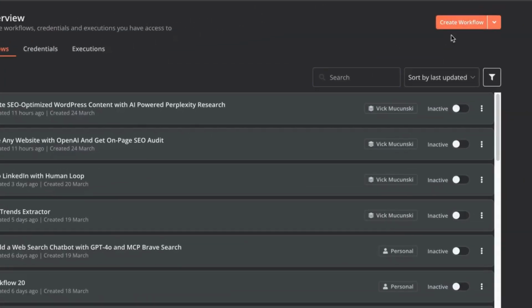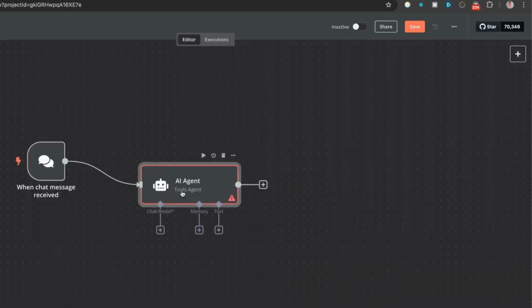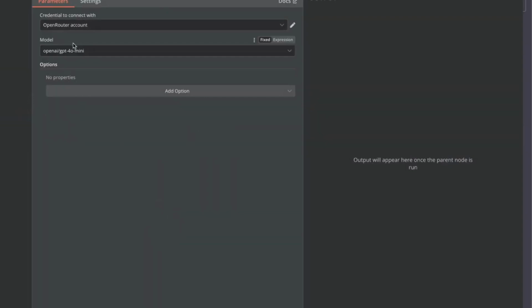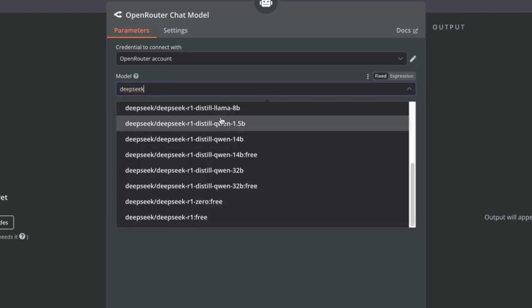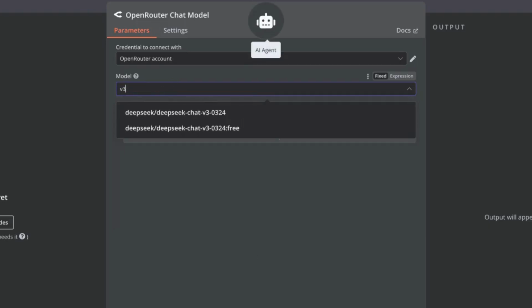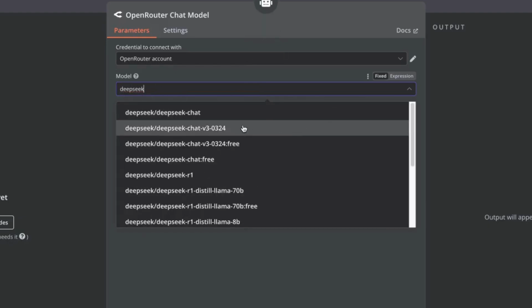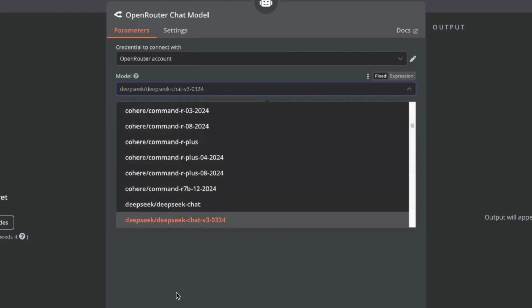So let's create a new workflow, add an AI agent, and then inside the chat model section, we'll type in OpenRouter. So we've got that set up. It doesn't look like DeepSeek is available free directly inside there. So if you want the free version of it, it doesn't seem to be available. Let me just check. Oh, there we go. Look at that. So just don't type in DeepSeek, right? If you type in DeepSeek, it didn't seem to come up. But if I type in V3, it comes up. You've got the newest version right there, right?